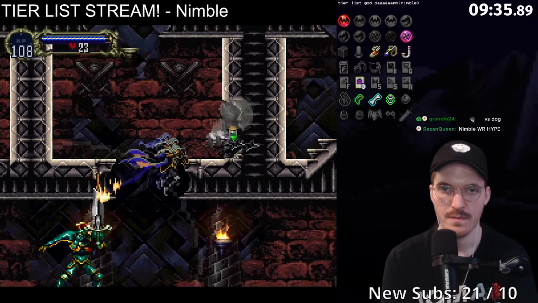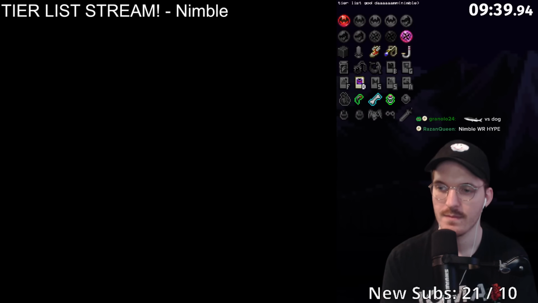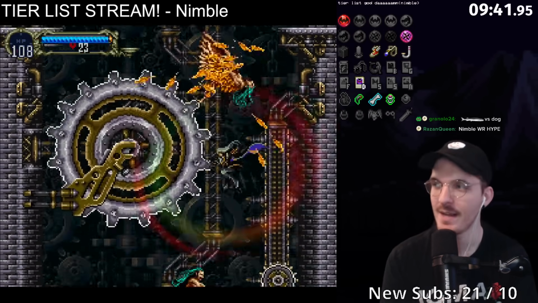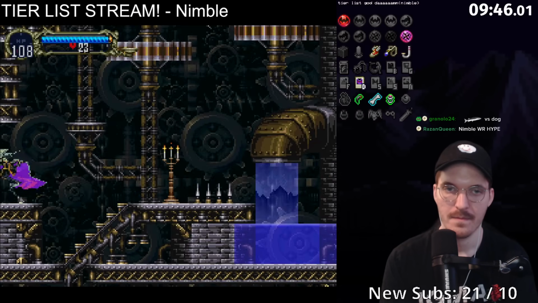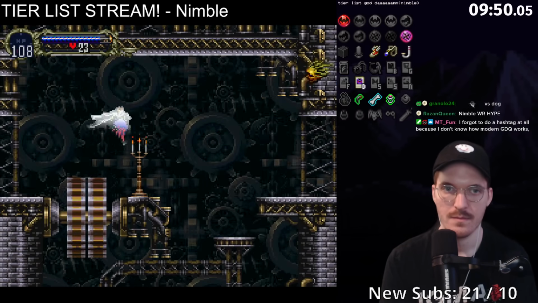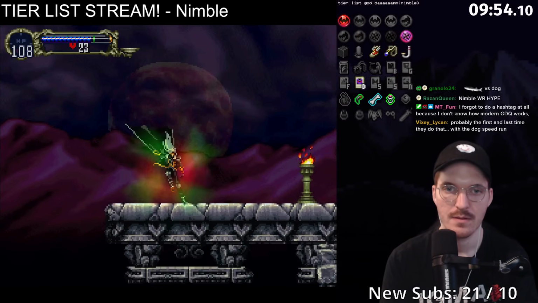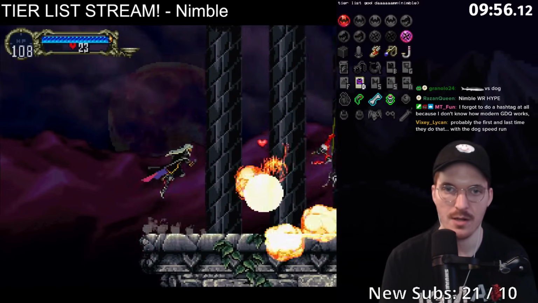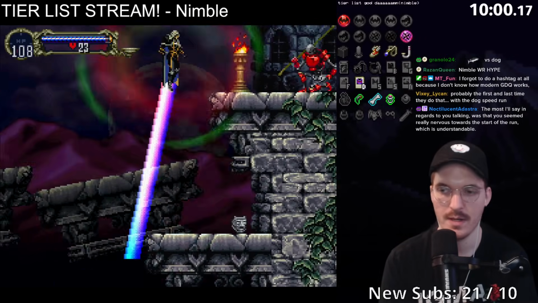Oops, wrong one. So no library card. Nimble world record hype. I mean, it's looking pretty hot right now. The only issue is we haven't found a progression item yet. And no library cards. Library cards are usually pretty important in Nimble, but, you know.